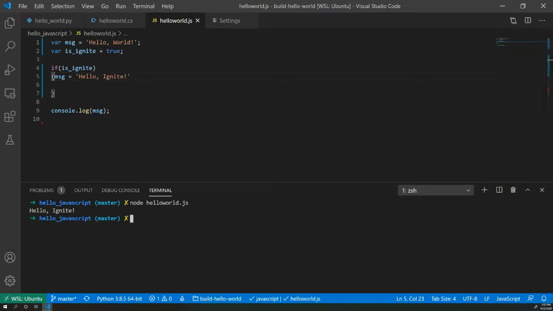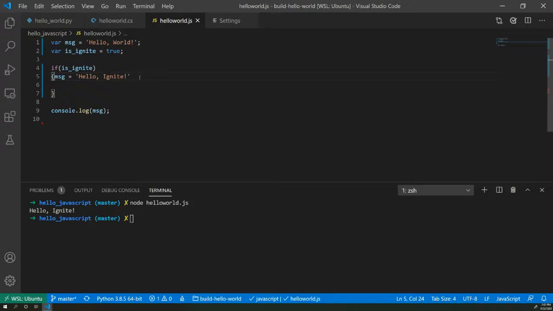So one thing you'll notice, maybe if you have really sharp eyes, is that I actually forgot my semicolon here. So this is one of the many quirks about JavaScript. In Python, you're not supposed to use semicolons, and if you put them in there, your language is going to say, hey, what are you doing? In C# you have to use semicolons, and if you don't put them in there, it won't build.